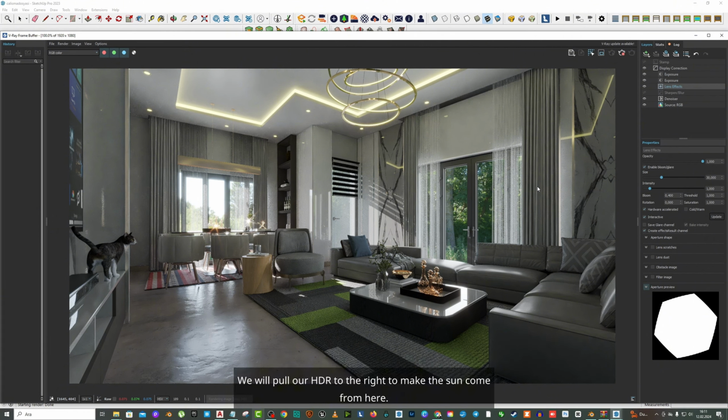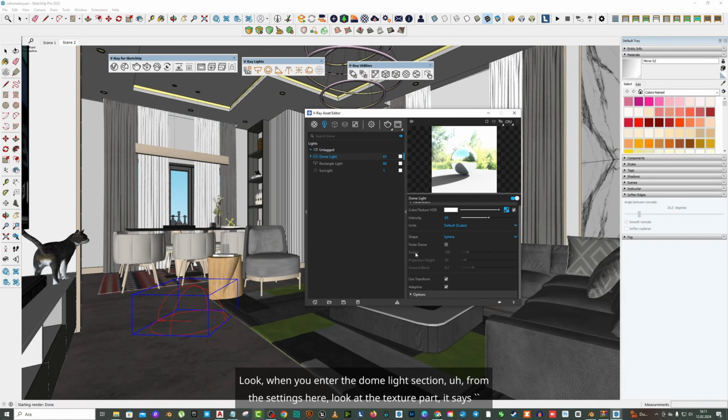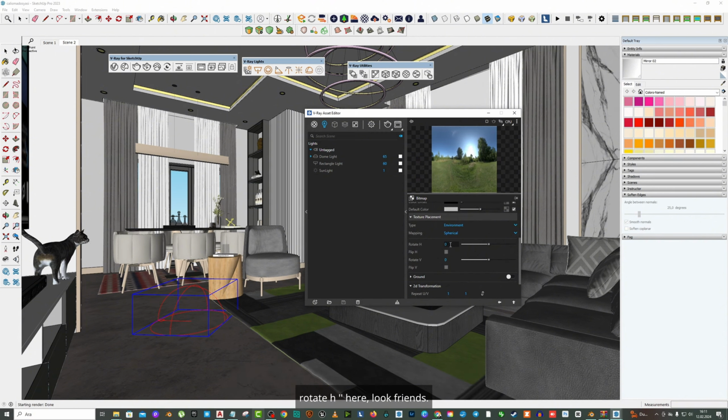We will pull our HDR to the right to make the sun come from here. We can rotate it. We can do the rotation part from here, friends. Look, when you enter the dome light section, from the settings here, look at the texture part. It says rotate H here. Look, friends. When I set it to 90, it will rotate a bit more horizontally.